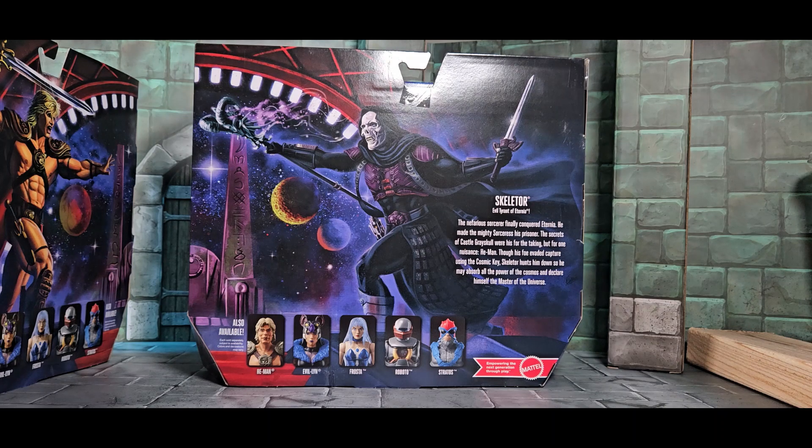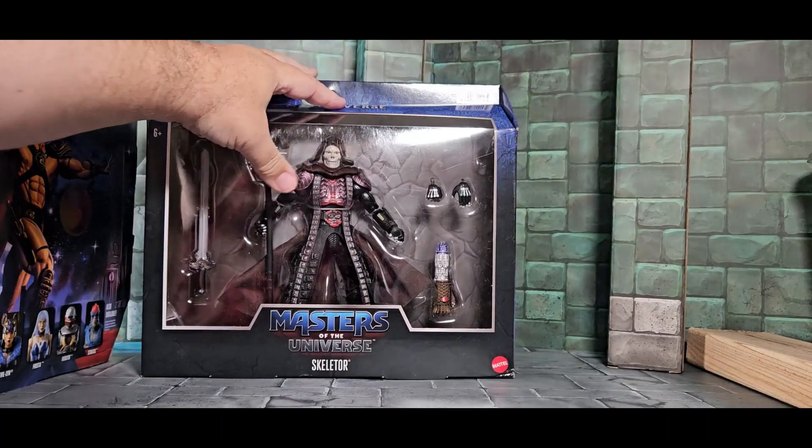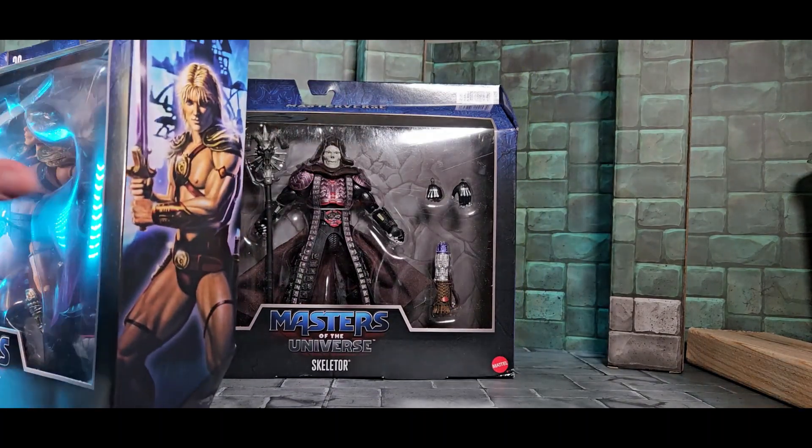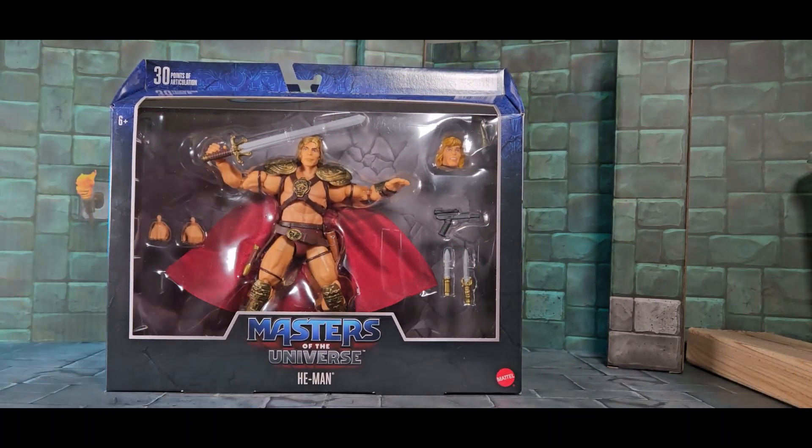As an out-of-box collector I'm going to toss the packaging. That is Masters of the Universe He-Man and Skeletor from the Masters of the Universe film as done by Mattel's Masterverse series, which didn't license the likeness. The Super 7 version was really beautiful but very pricey. I do have some of the Ultimate figures, but I can't get them all the time, and I thought I'd skip these.